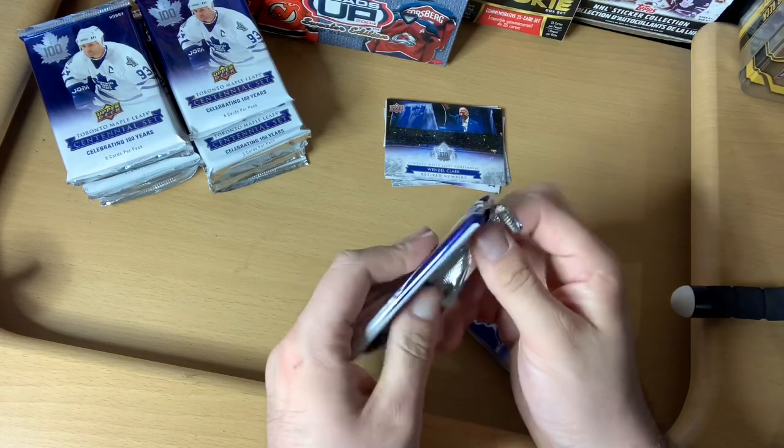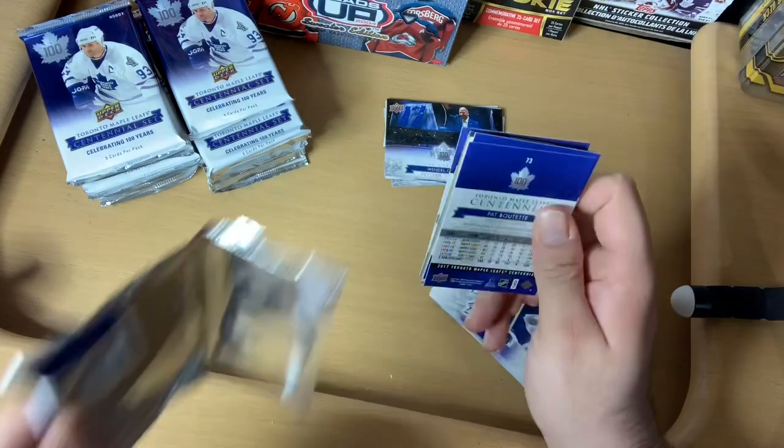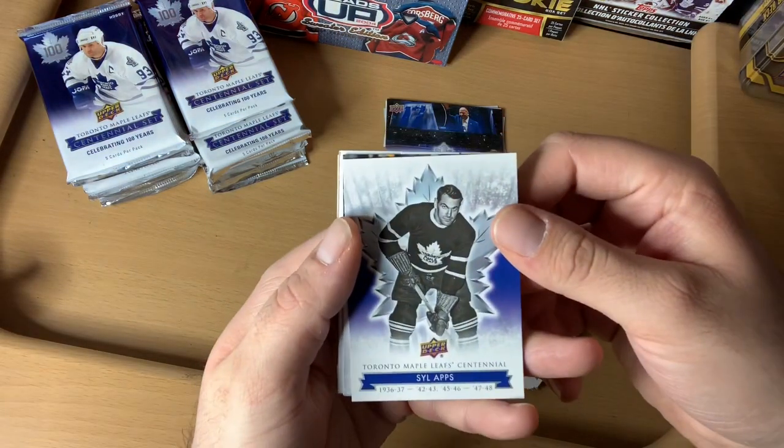It would be kind of cool if they do that for every team that had a Centennial. I don't know if they did it for Montreal. I think Montreal's the only other team that's hit 100 years. I don't know. It'd be cool if they come out with a Red Wings set. If they do, that'd be kind of neat. I would pick that up in a second.